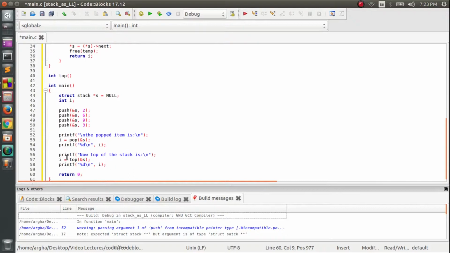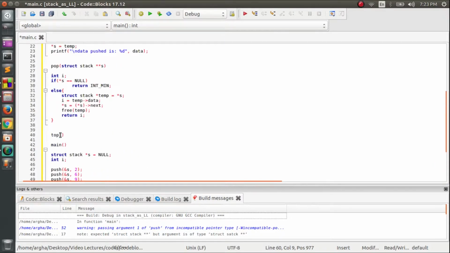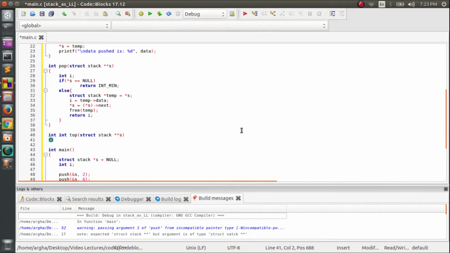and lastly we'll again have to create this top function here, this is the function here. So for this top function, firstly the return type will be int, and inside this the argument will be this. Simply we will return, first we will actually check for one condition, that is the underflow condition obviously.